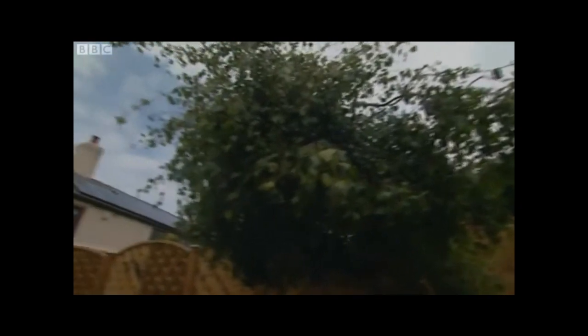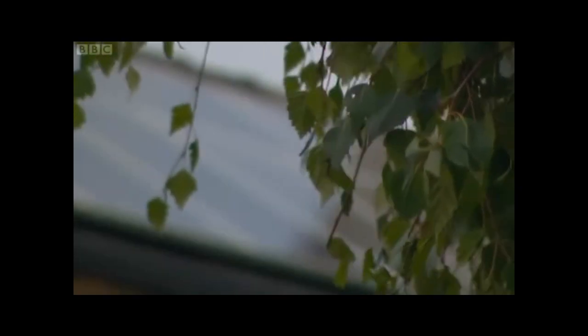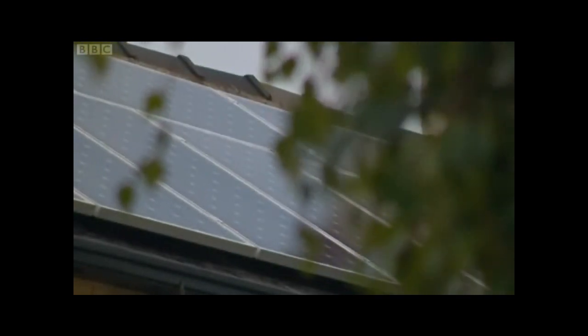And if you can't afford to pay for the solar panels yourself, there are companies out there who will fit them for free. Andrew Cooper from the Energy Saving Trust explained how it works: they will take the feed-in tariff for themselves, but the electricity that's generated off the roof will be used within your building. And that could save you anywhere between £150 and £300 a year.